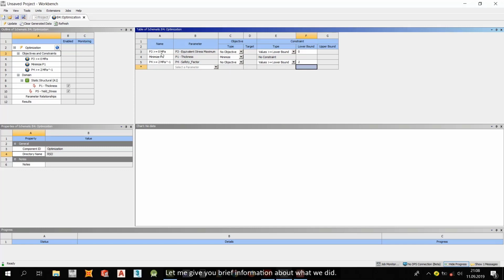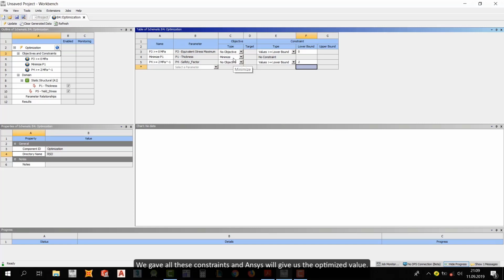Let me give you brief information about what we did. First, we defined the equivalent stress, which will be greater than the value of 0. Thickness, we set it to choose the minimum value. The safety factor, we set it to find a value which is greater than 2. So the safety factor will be minimum 2, stress will be minimum 0 and the thickness will be the minimum value. This is what we did. We gave all these constraints and Ansys will give us the optimized value.